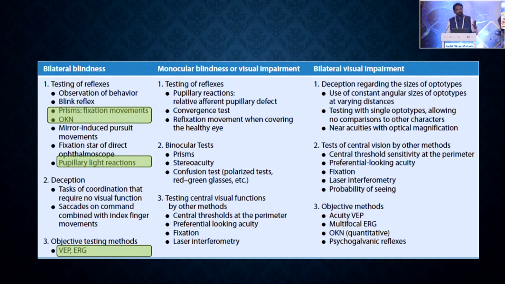The most common test that we do in your OPD is use of an OKN drum. Most of you don't carry an OKN. Don't try to use that mobile version with a moving app, which doesn't do any good. Prisms can be a very good way of looking at refixation. For objective ways of documenting there are no abnormalities, you would do an objective VEP or ERG. If you don't have an OKN, you can use a large mirror, in which sudden shifting in front of the patient will induce a nystagmus.